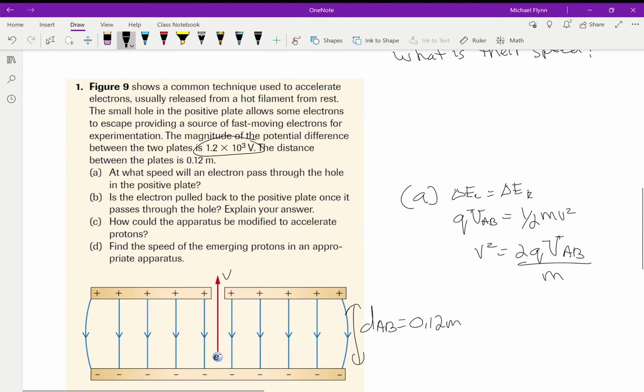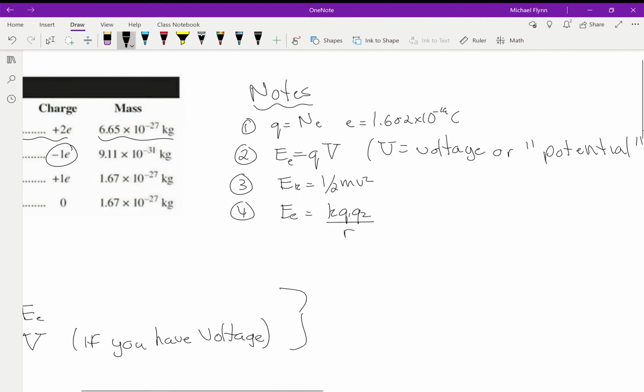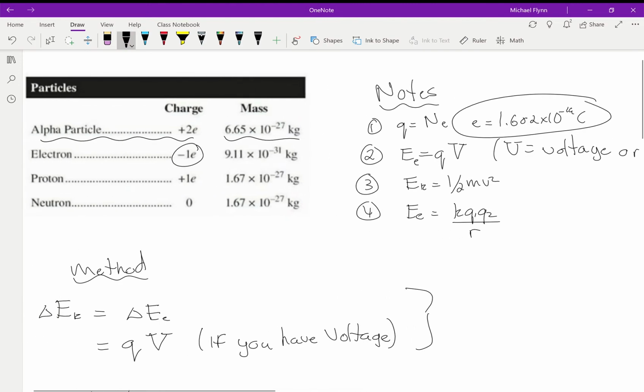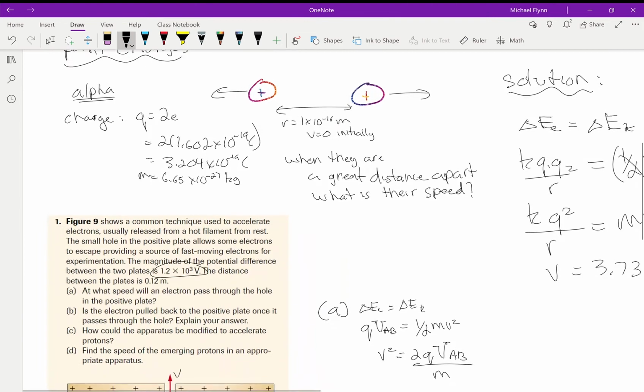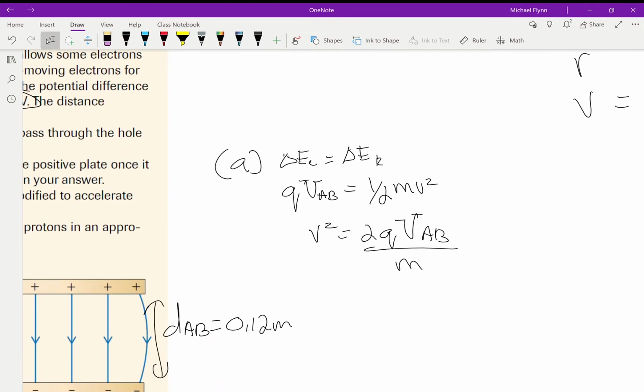Good thing for you that I included these numbers up here. So these are electrons. Don't put the negative sign in, but its charge is 1.602 times 10 to the negative 19 coulombs. That's the charge on the electron, the elementary charge. And its mass is 9.11 times 10 to the negative 31 kilograms. Now your book does the same thing. They don't give you these numbers, but they assume you can look them up; they're in the table in the back of the book. They're also in the text. So you know these numbers. They are not unknown.